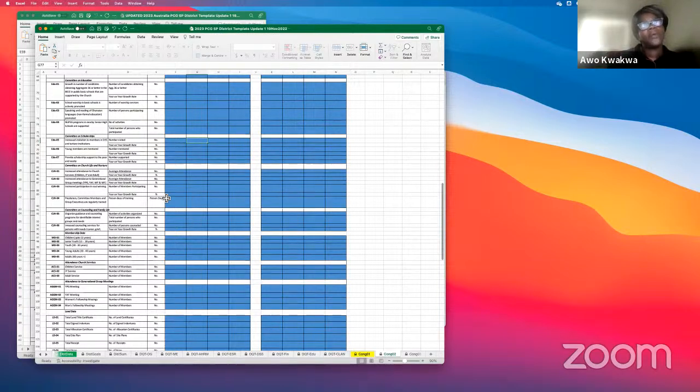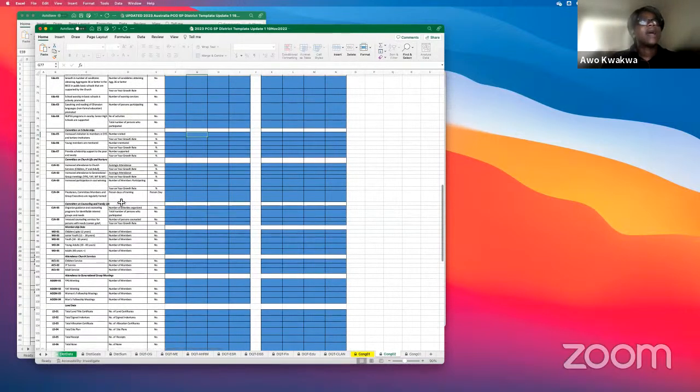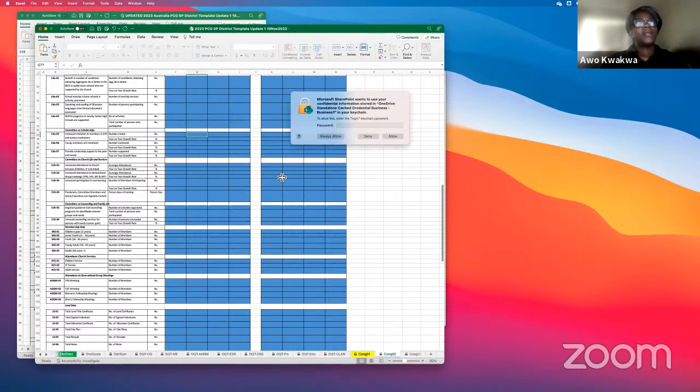Put in 0, so that it calculates correctly in your final report. And there are other sections that it's asking. Increased participation in soul winning, presbyters, committee members, and group executives are regularly trained, and so on.